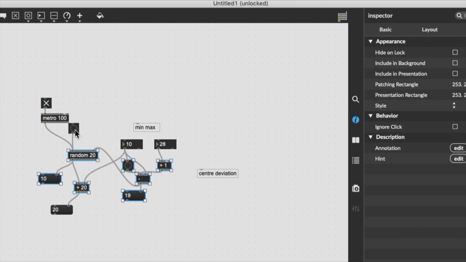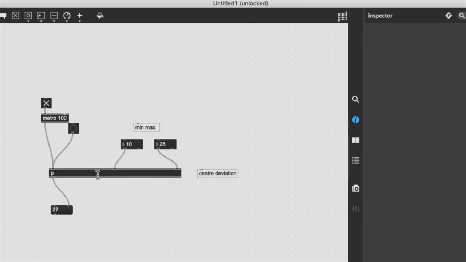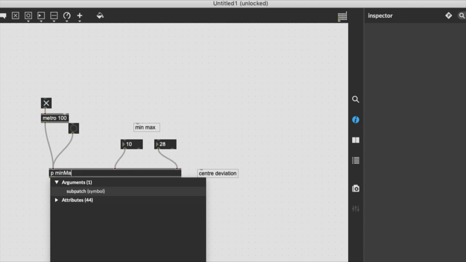So I want to be able to trigger this manually or automatically. I want to be able to change minimum and maximum, so these are not selected. And I want to have the output as well, so you see this output object here is not selected. And then Command-Shift-E, or from the menu above, you can encapsulate this, and I will call this my min-max random.